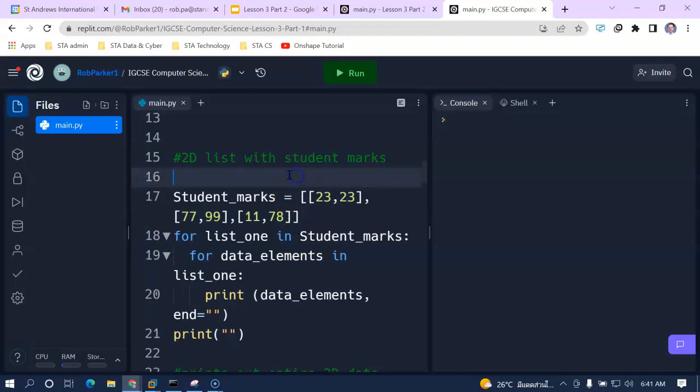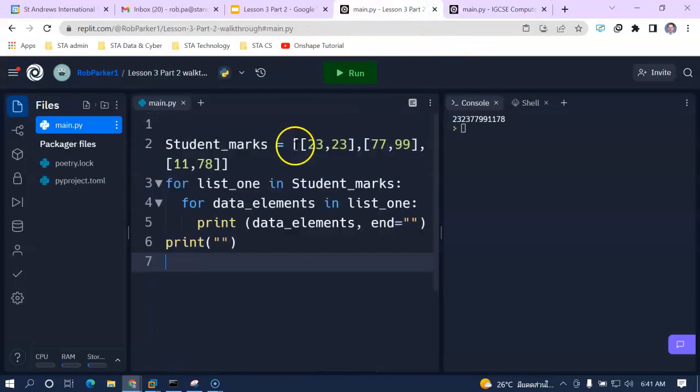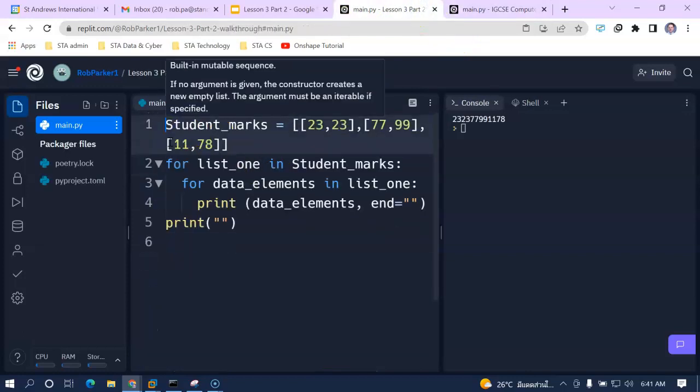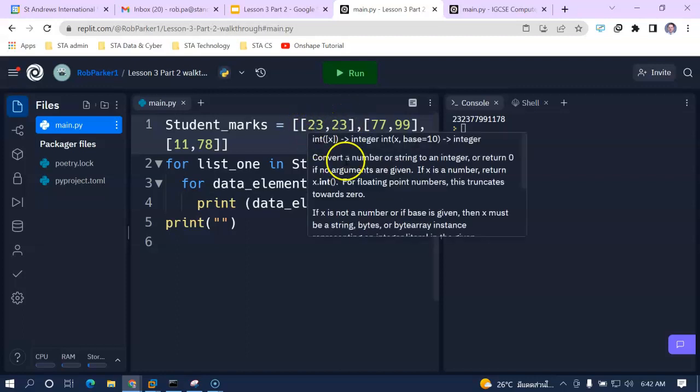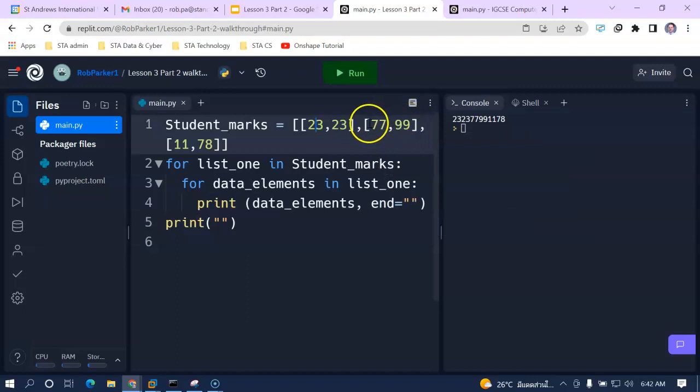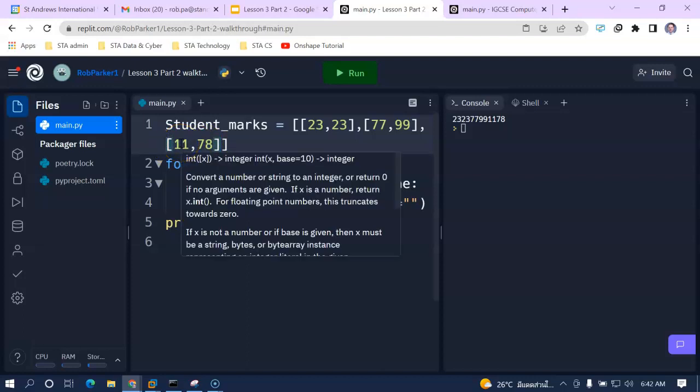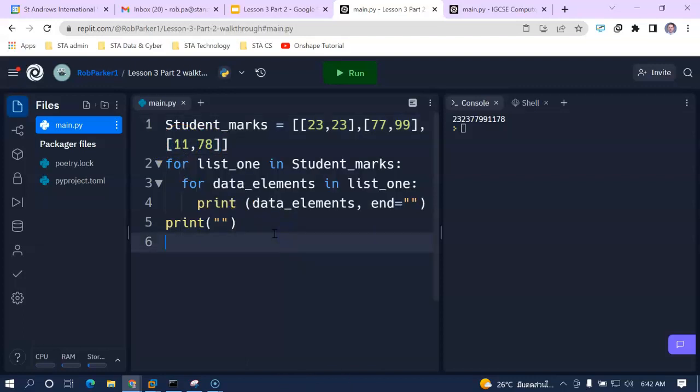Now, to start with, what I am going to do is copy across this section of code to our new REPL window, and paste it over here. First of all, we have got a two-dimensional list set up. We can see that because we've got two sets of square brackets at the beginning. So we're working with a list which is called student marks. Our outer list has got two pieces of data, so we can see these square brackets here. Our second inner list has got two pieces of data again. And then our third inner list has got two pieces of data again. Please remember that lists start at 0 in Python and not at 1. So when I'm saying item number 1, that's going to be index 0.